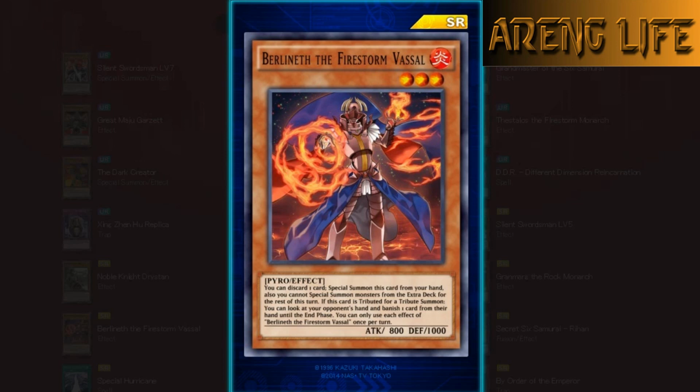Speaking of which, we got Berlineth, the Firestorm Vassals. Now we got the Vassals over here, which are like mini Monarchs. They kind of work as a stepping stone to tribute summon into the big Monarchs, and you can pretty much special summon these guys, and then you can tribute for the big ones on the same turn. These guys are pretty cool, I guess. This one we have had in the selection box. I didn't get a single copy of this guy, so I'm kind of looking forward to actually getting it.